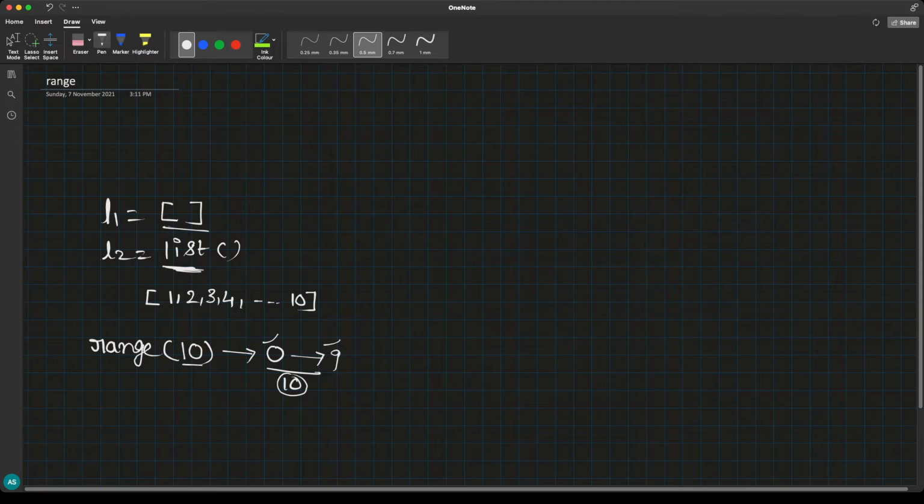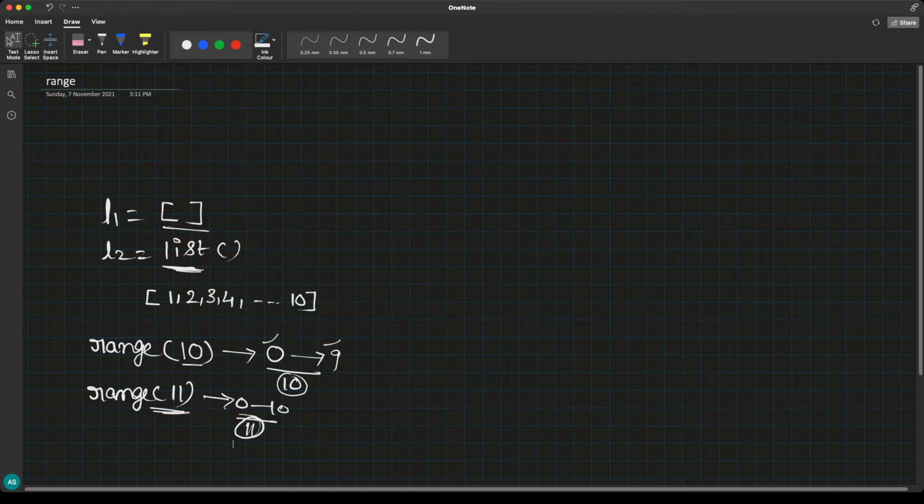That's the only difference. When you say range of 11, you are asking this range function to give 11 numbers starting from 0. That means it will start from 0 till 10, giving you a total of 11 numbers. So this is how it works.